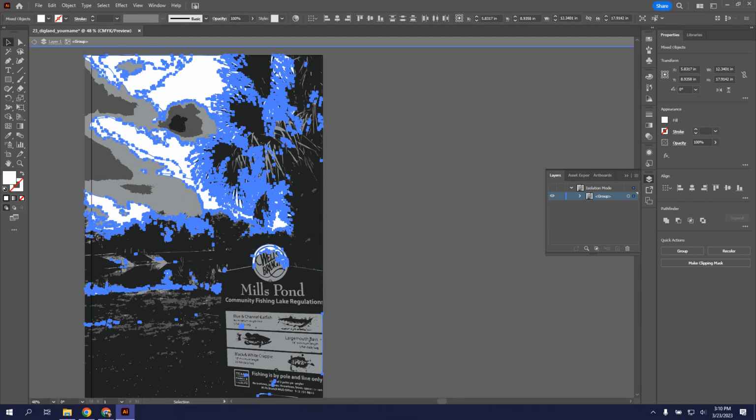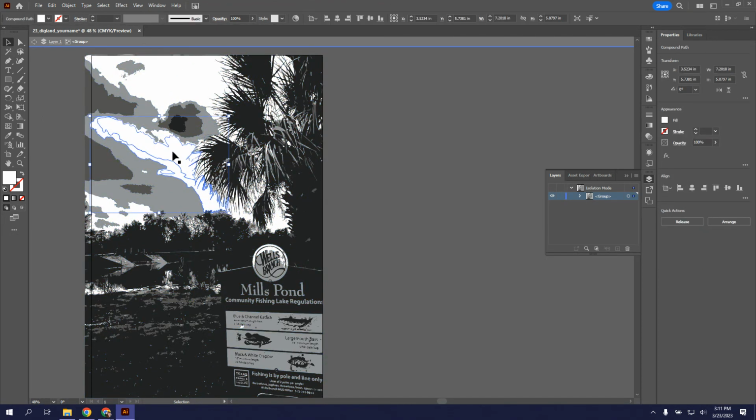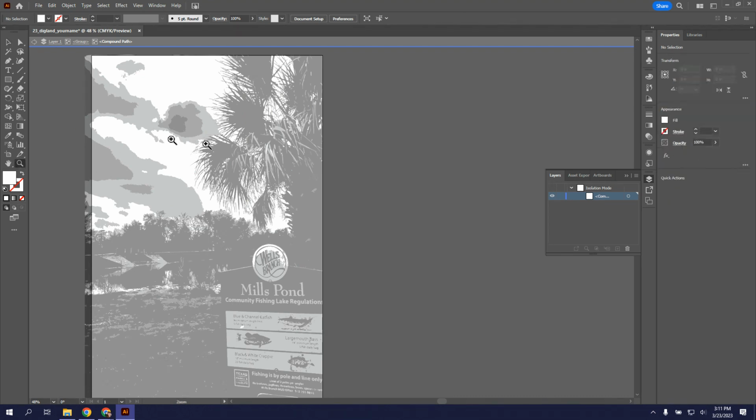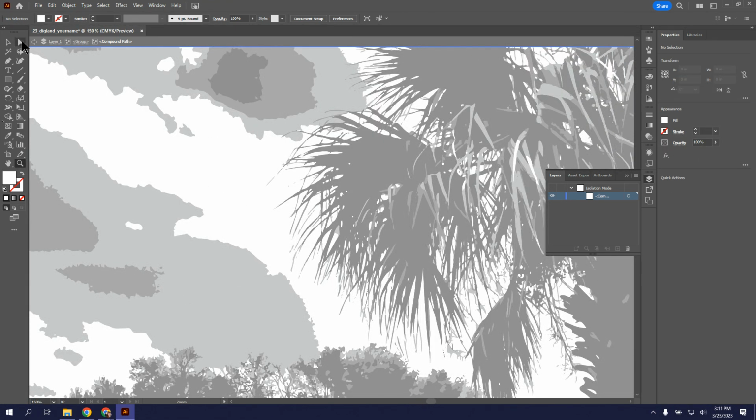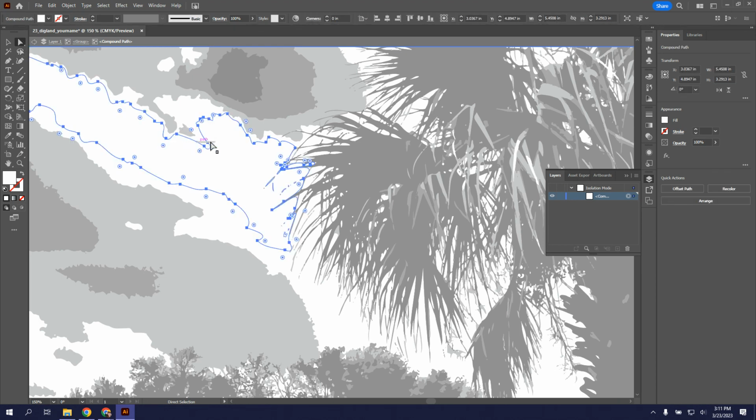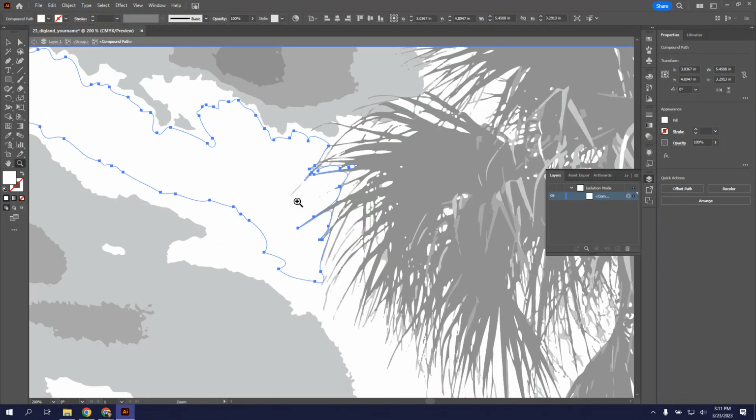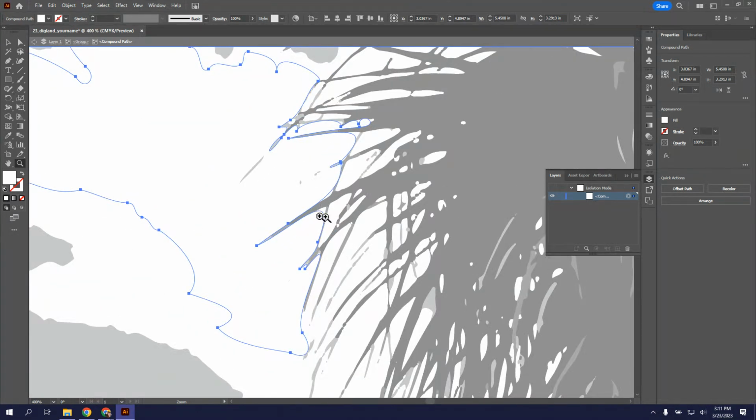So I have a lot fewer anchor points now. And my edges, if I zoom in really close, you can see that I don't have quite as many anchor points on there. You'll also notice now it's not quite wrapping around some of my objects. So you are running the risk of making gaps in your artwork by doing fewer anchor points. So just be aware of that. It's going to change your image somewhat. I would definitely do smaller increments for simplifying your objects, but then you're also probably going to want to play with these quite a bit.